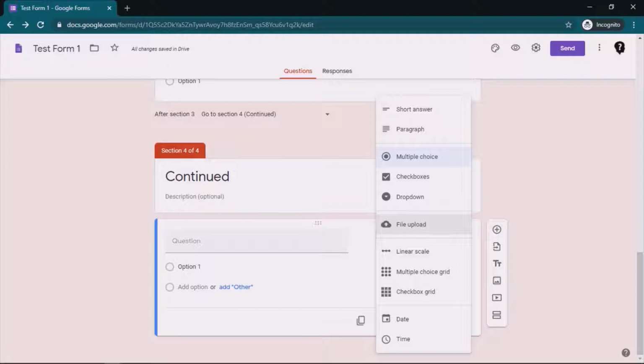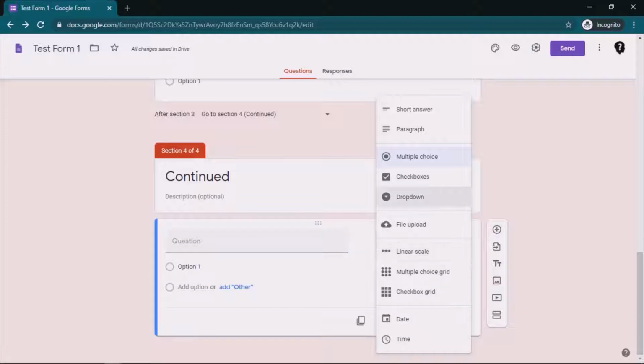Say for example, consider a scenario wherein a school has given an assignment to the students and the student has to resubmit their work to the teacher. So what the teacher can do is design the form and distribute that form with the file upload option enabled into it, so that the student can go into that particular question or section and upload their file for further use. So let's see how it works.